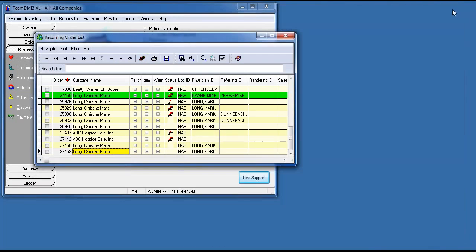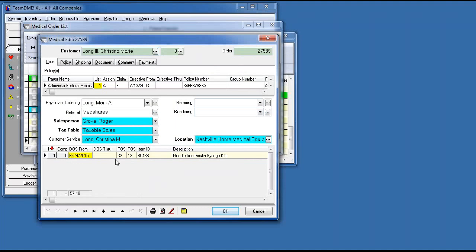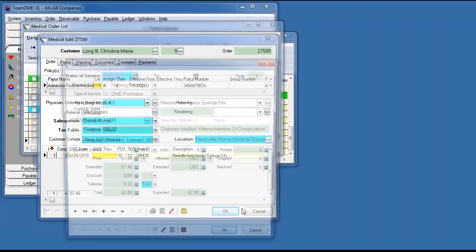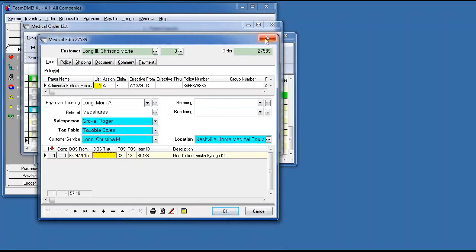ICD-10 in the software. What we have wanted to do is basically, as you're putting in new orders, if you happen to have a date of service, or even if you don't have a date of service, let's say, for example, this is the patient Christina Long, and she has a needle-free insulin kit, and her diagnosis is I've chosen maybe a bad example here.